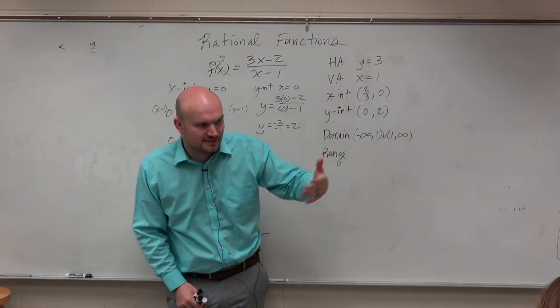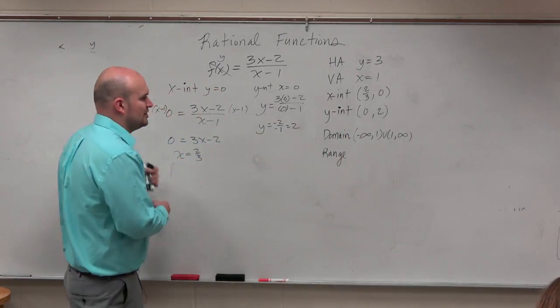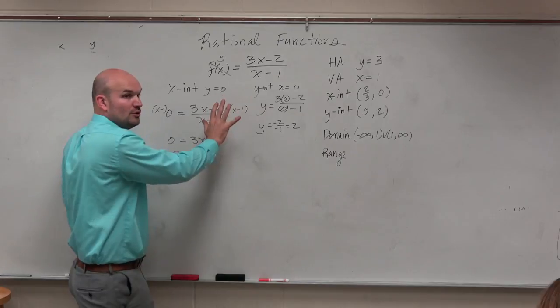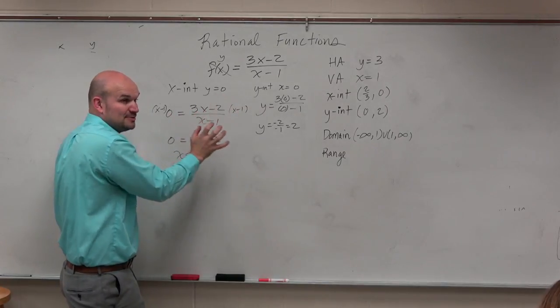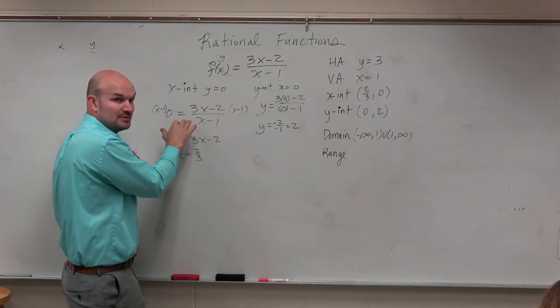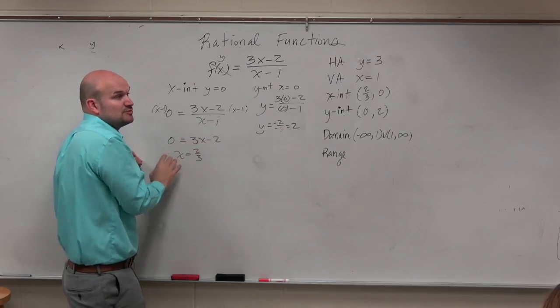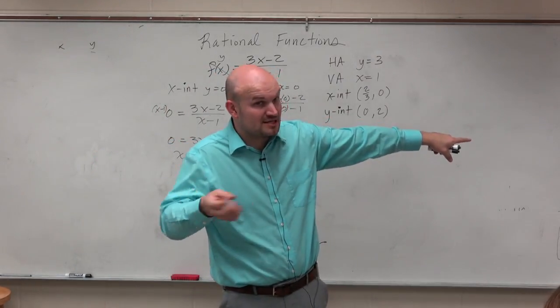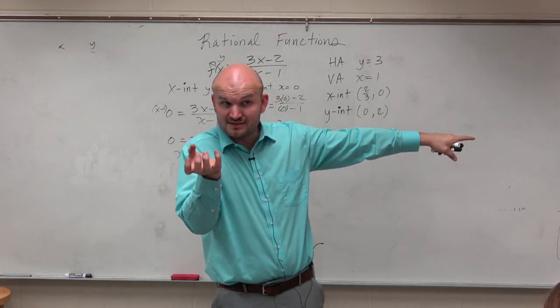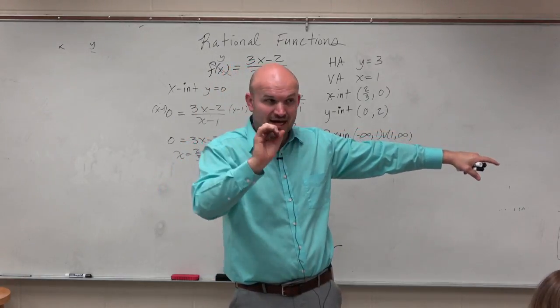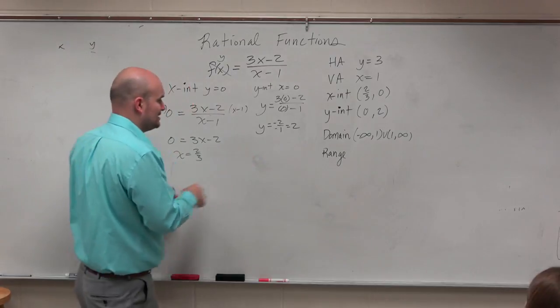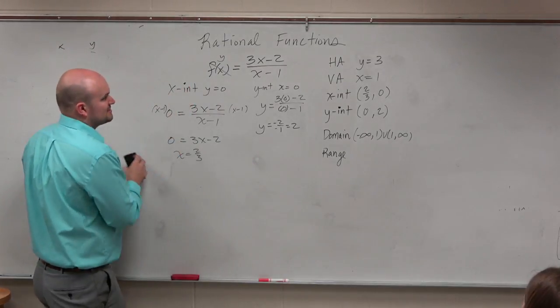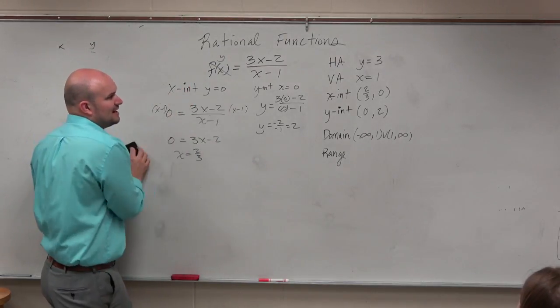However, on a non-calculator portion, we don't want to always assume the horizontal asymptote, because it actually is possible for the graph to cross a horizontal asymptote, right? The horizontal asymptote is just where the graph approaches, because that's what an asymptote is. The vertical asymptote is undefined. A horizontal asymptote is not always an undefined value for the range. So we'll get to those problems later. But for right now, let's just try to see how I could graph this.